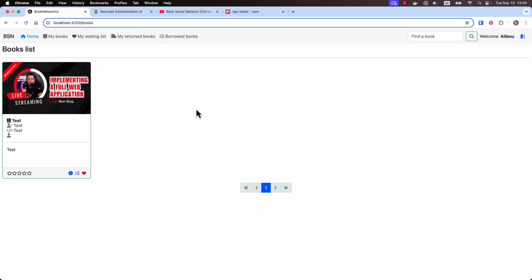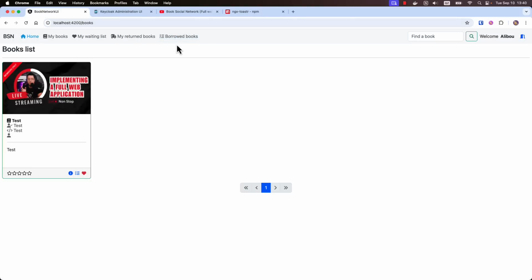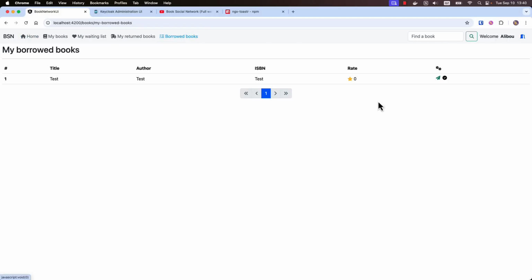So as mentioned before, what we want to implement is a real-time notification system using WebSocket. So mainly we want, when a user borrows a book and then wants to return it, the owner of the book to receive a real-time notification at the same time when the user returns the book. And once the book return is approved by the owner, the connected user or the current user should also receive a notification.